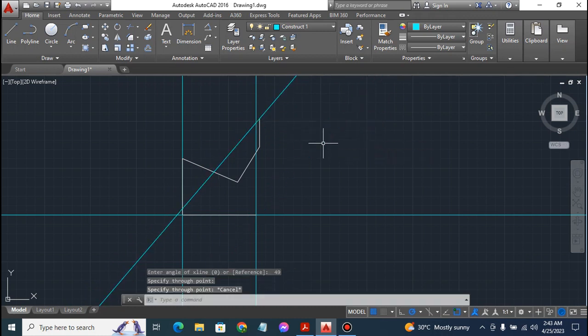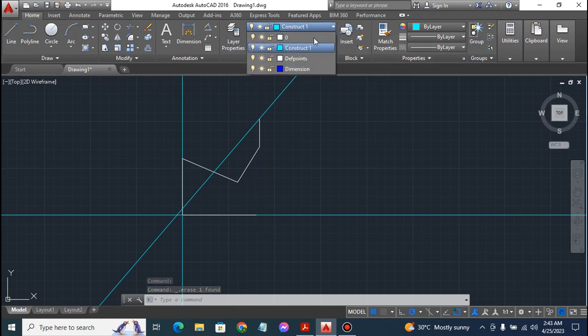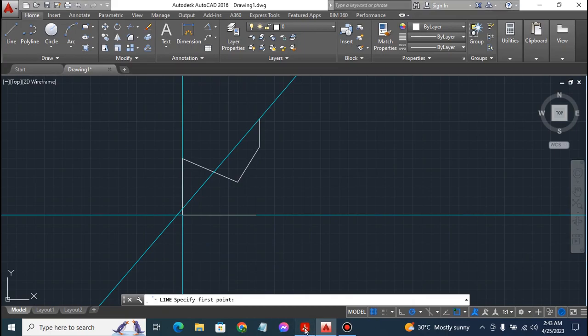Now we have our line at an angle of 49 degrees. What we want to achieve is that the angle between this vertical distance and this line should be 139 degrees. So we are done with this vertical construction line, so we can delete it now. Next up, we'll go back to our main layer, click on the zero layer, then click on line. Now back to our PDF, I want to get the distance.